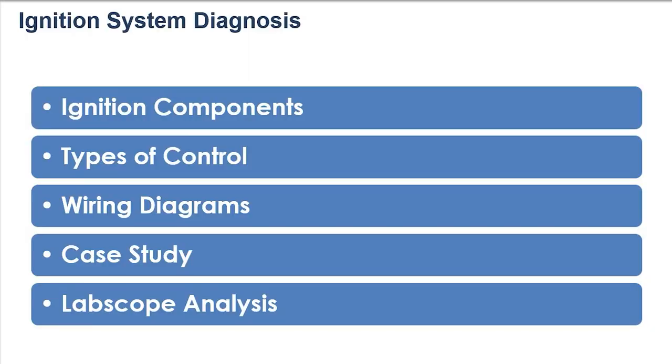I've got Chris Youngsma with me here today. Chris is one of our training developers and he's going to dive much further into the specifics of diagnosing an ignition coil as well as cam and crank and how they all work together for accuracy. Chris, take it away. Thank you for the intro, Ryan — we're going to dive into some of these ignition systems now and look at why cam and crank sensors are so important to these systems. We'll be covering the different ignition components involved, types of control, how we're actually making these events happen, wiring diagrams, and we'll analyze the control making its way to the component. We're also going to do a case study on the vehicle, applying techniques from the diagrams and utilizing a lab scope to analyze these systems.